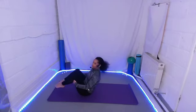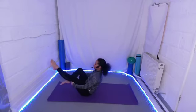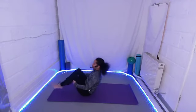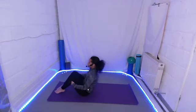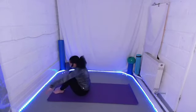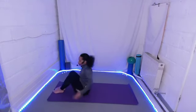Fabulous. And if you can, just extend your left leg out. So we create a V with one leg. So this is all about balance and control. Bend my knee. Extend the other leg. Bam. And now release. Just pop the feet on the floor. Hug yourself round your knees. Superb. And turn yourself and face front.